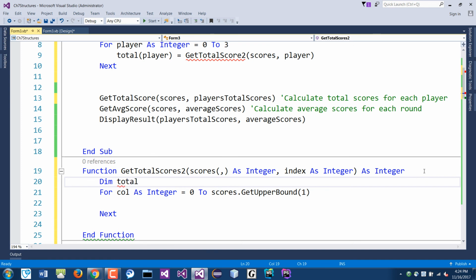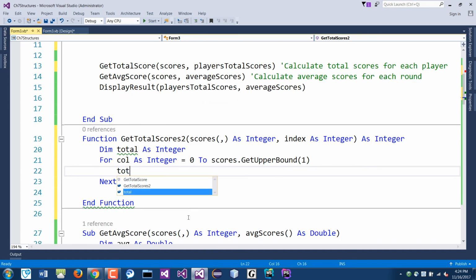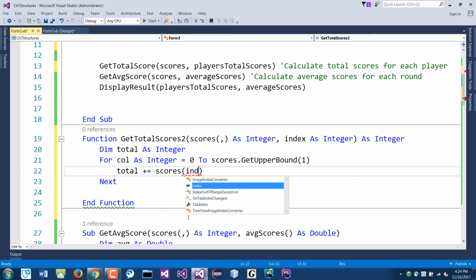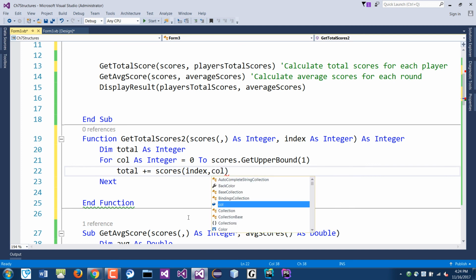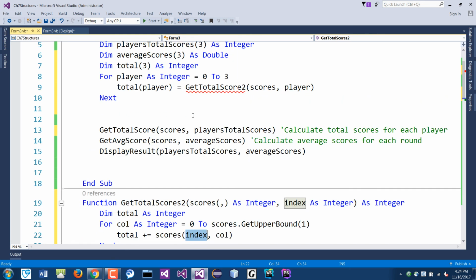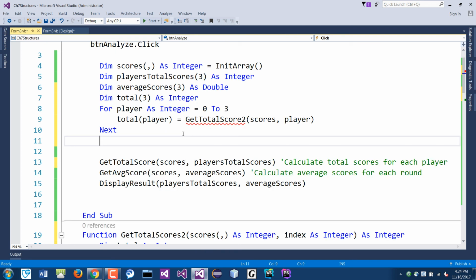For each column, you have a total here also, so dim total as integer. You can say here total plus equals the scores index of column, because the index will always stay fixed. We don't care about that row changing.